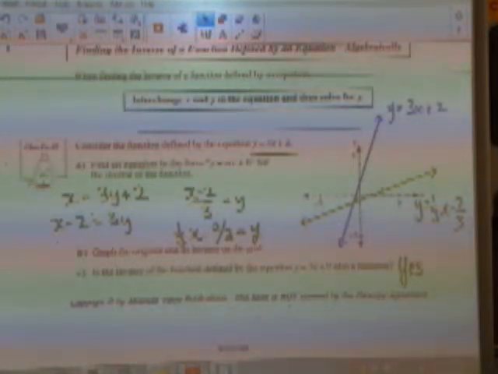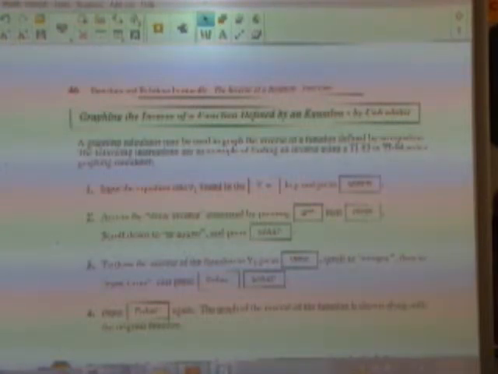Okay, the last part. With the graphing calculator, I'm not doing. You can go through and you can learn how to go through the steps. What it will do is if you put an equation in a calculator and then go through this process, it will draw the inverse of that equation. I don't like doing that because you guys need to know the characteristics. When it comes time for a test, if I give you a function without giving you the equation and ask you to do the inverse, and you don't know how because all you ever do is use the calculator, it's not going to help you. So you can go through that part on your own, but I'm not going through it as a class.